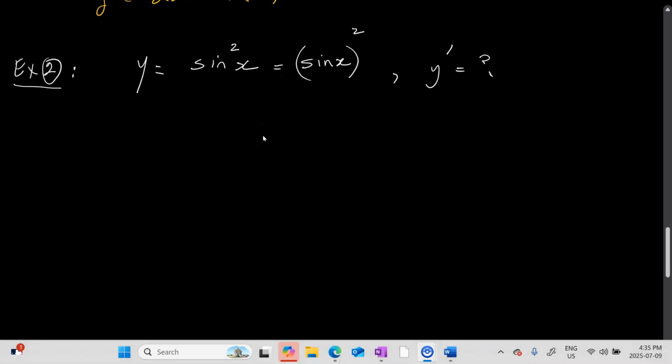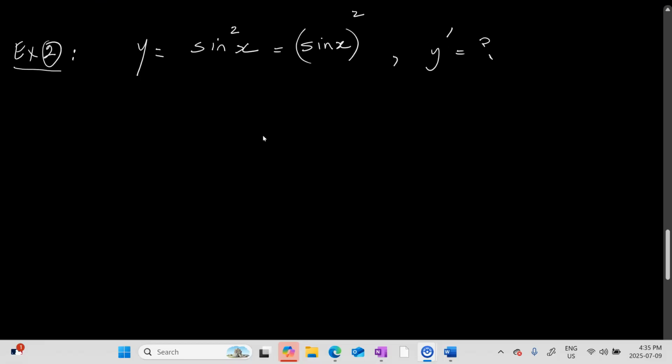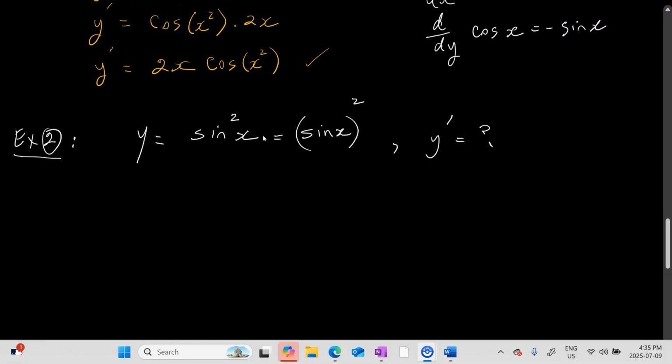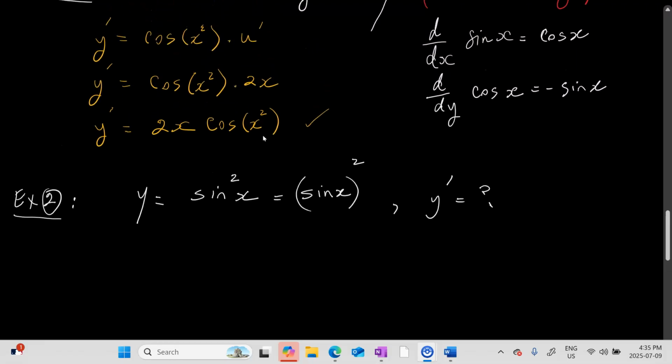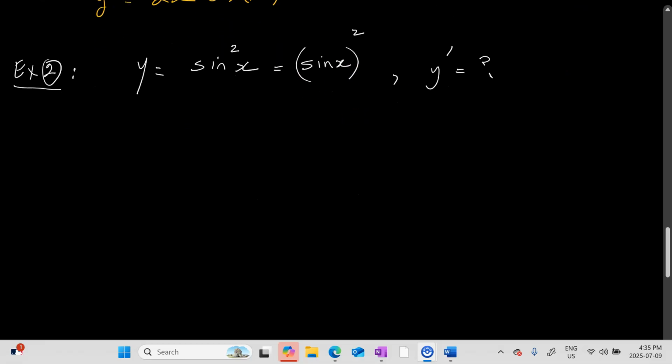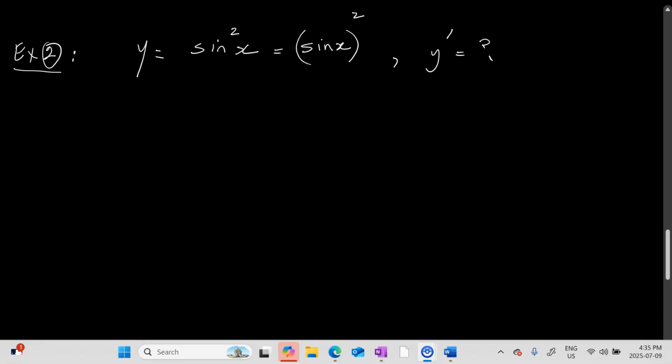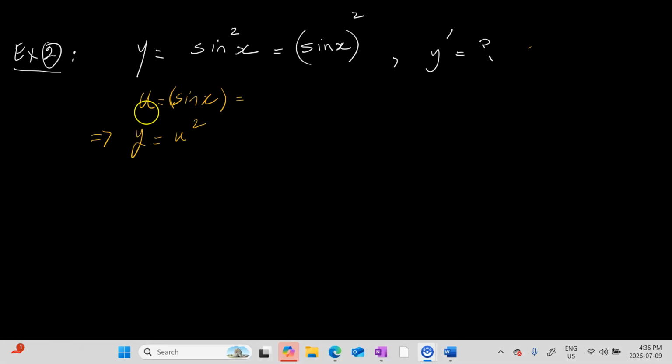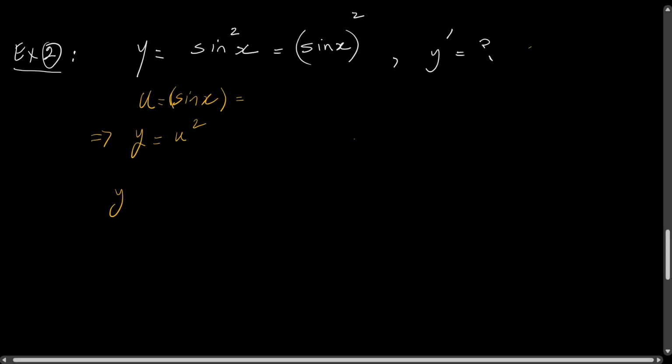All right, we want to find the first derivative of that. We're going to differentiate it, and we are using right here again sine of x, d/dx of sine of x equal to cos x. We're going to use that. We can also use the concept of u function. So if you want to, we can set that up as a u function first. So let u function be sine of x. So y right here, the original function, is y equal to u squared, which is sine of x squared. Okay, so now we want to find the first derivative.